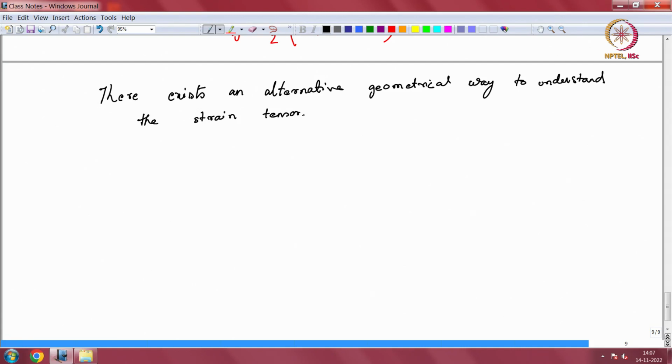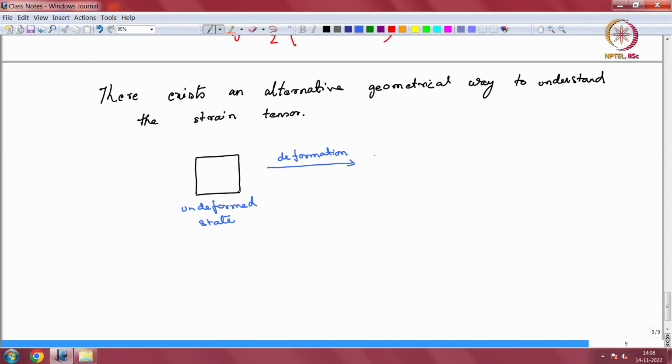Now in this geometrical way, what we do is, let's say we have an undeformed state. Now this state is going to undergo some deformation, okay. So this is your undeformed state, or rather basically your reference configuration in a sense. And now what can happen to this small element? So we assume that, by the way, I have drawn a box, but this basically represents a very small infinitesimal area or volume depending on a 2D or 3D problem.